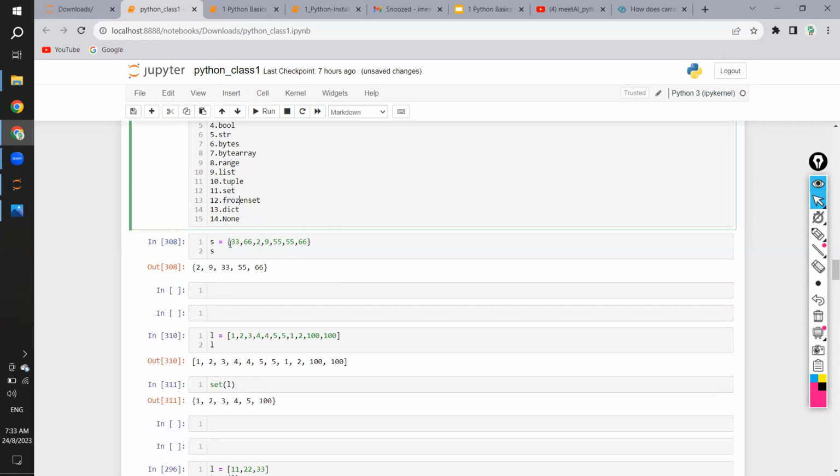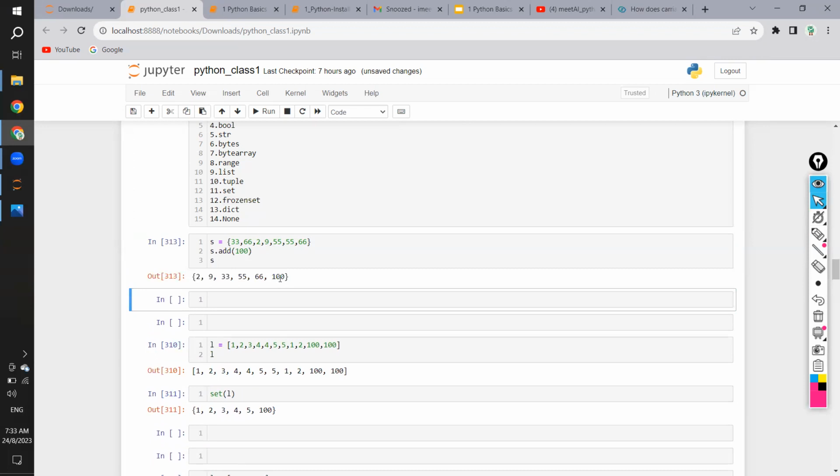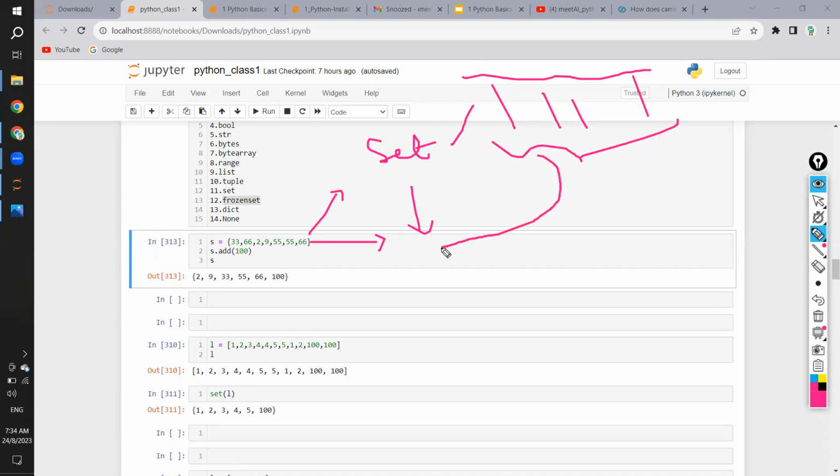For example, if you see S equal to 33, these are the values. Now I can do S dot add of 100. Now if I print S, you are getting 100 also, right? This is still a set. I did not go to frozen set. I declared S in curly braces, so this is a set obviously. Now I'm doing add because add is a function available in class set. As I said, the moment we define this, it belongs to a class called set, and this is an object under that set. All the functions this set class has, like add, delete, etc., a specific set of functions which we are going to see, are applicable to this object.